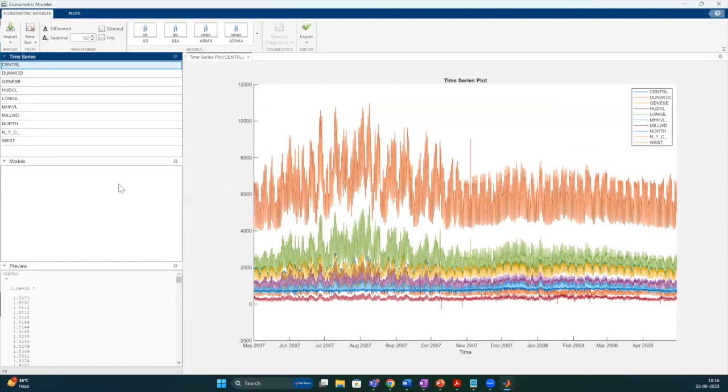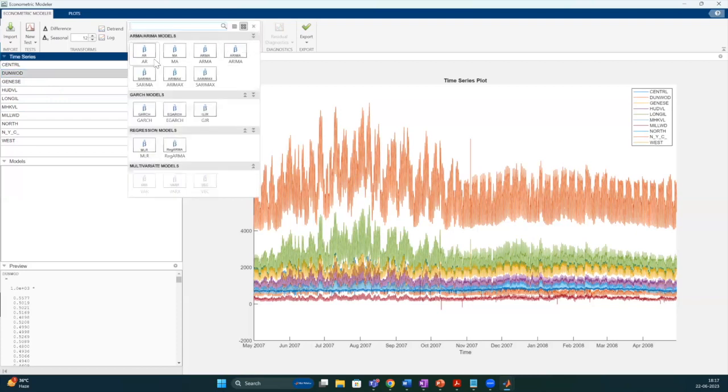Right? So here, what you can do is select a certain series. Say I am going with Dunwood, for example, and I want to fit a time series model to it. Now, if I click on this Dunwood, you see all these options open up.